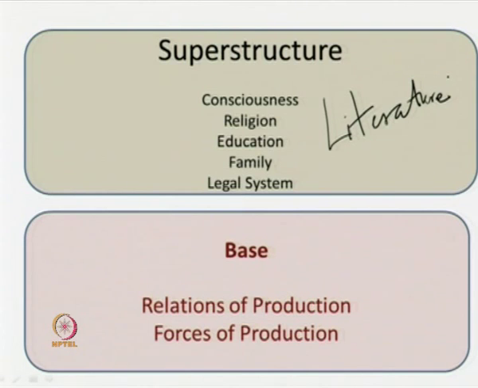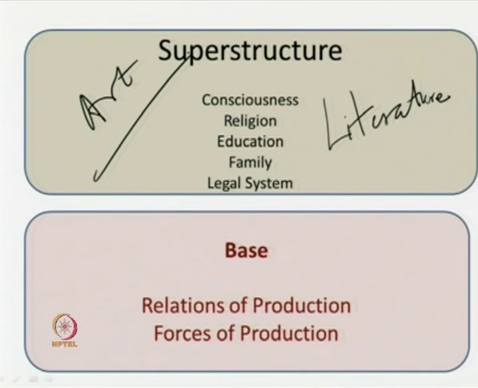The products, art, for instance, the products of our consciousness, like art, will also be related to the economic base, that is the forces of production and the relations of production, or what we may call the mode of production. This is very important for us to understand before we go to study what Marxist literary criticism is. Okay? Again, to quickly recapitulate, the aim of Marxism is to study the organization and structure of society.